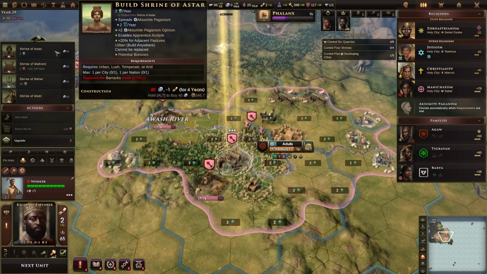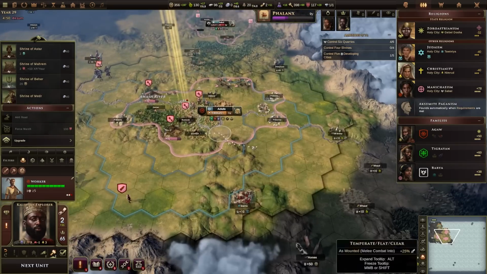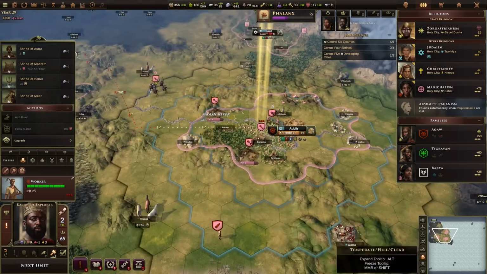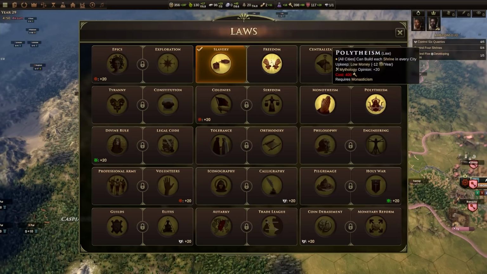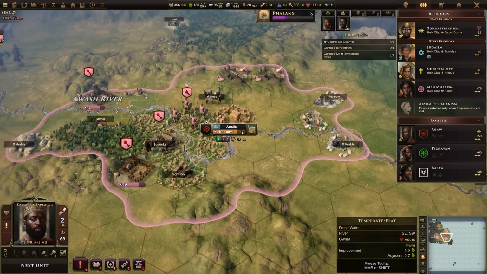I definitely want to build my shrines. What I might do, I think I might build all 4 shrines in Adulis. They're great for generating culture is the thing. So the shrine to Astar gives us growth. I could also spread these shrines out if I wanted to spread paganism around. I definitely feel like I'm going to just build them all in the one city because, well, you know what? We could go for polytheism and then go for tolerance. Maybe polytheism and tolerance is the right way to go. Well, I like the idea of polytheism and tolerance, so let's go that direction.